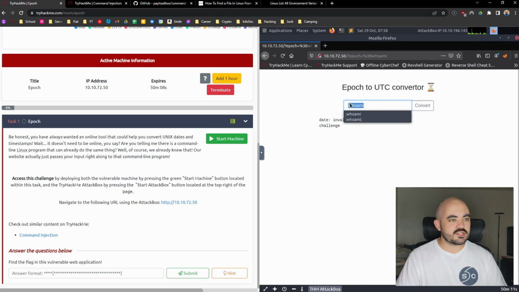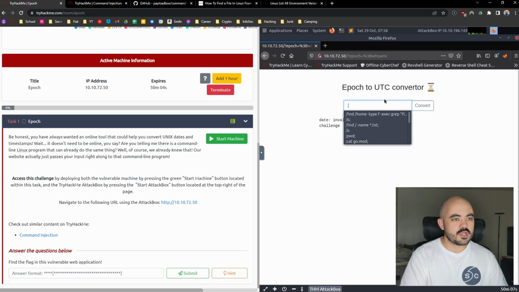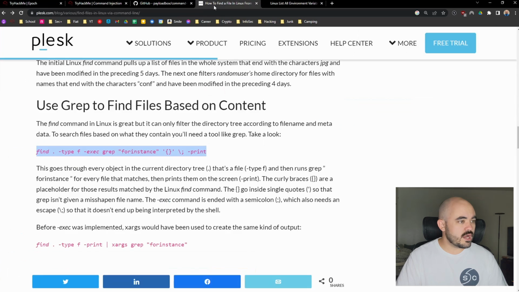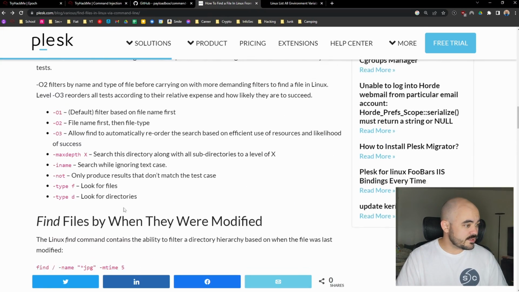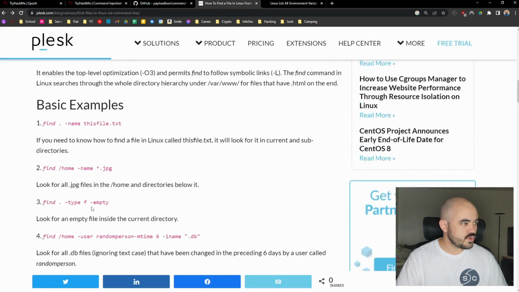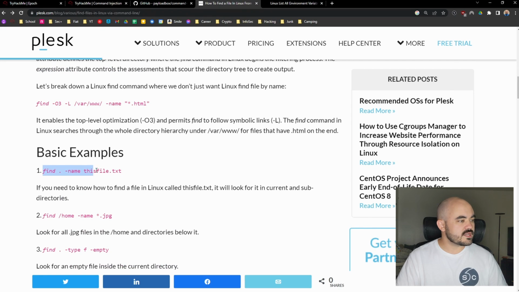So I played around with this. I tried using CD to change directories. That did not work. Basically, I got to the point where I was searching for files based on name, and that was this command here, which I had to Google because I'm not a pro at Linux, but find, this would be current directory and subdirectories based on name matching whatever you want.